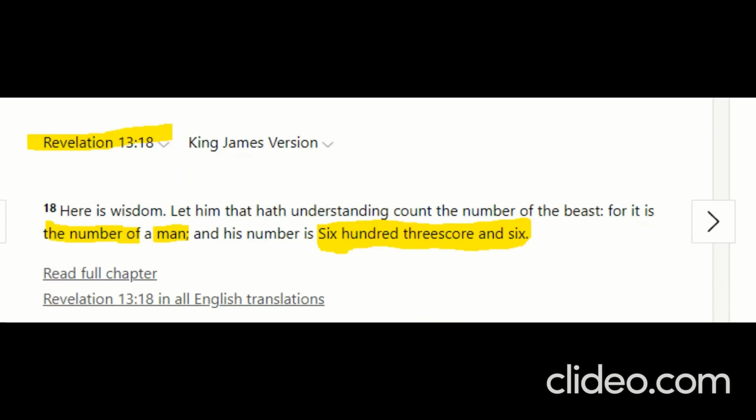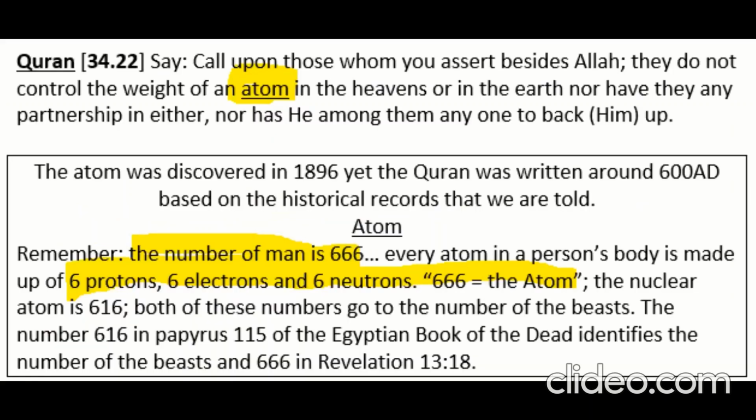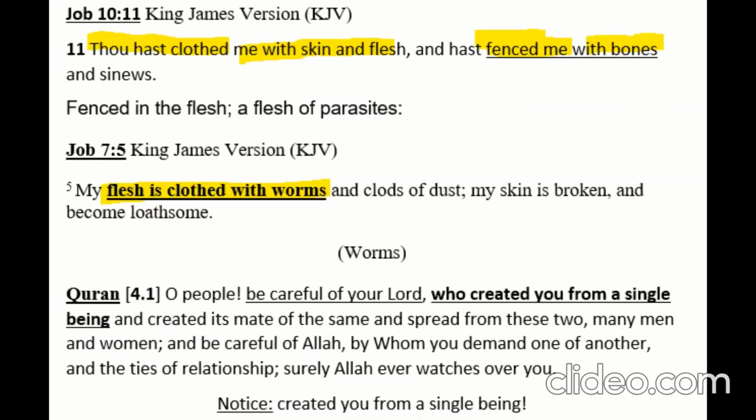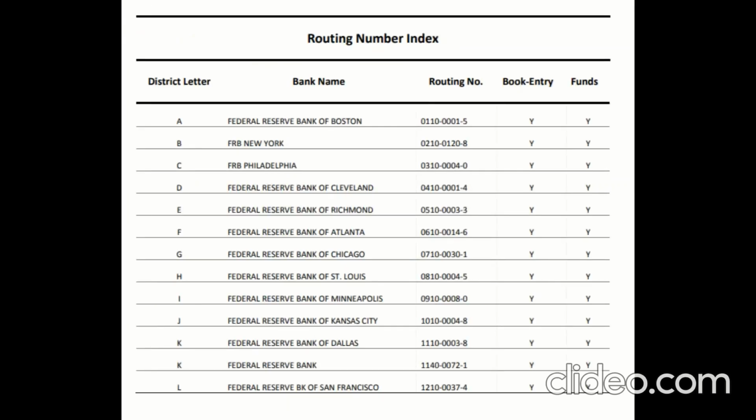Okay. All right. We are the clones. Our bodies were made by them. The number of man is 666. What does that mean? It means 6 protons, 6 neutrons, 6 electrons. This is why we get old and die. Our souls are trapped in the flesh. Job of the Bible has clear understanding of this, as you see in the scripture. So, the Federal Reserve owns our bodies. Our mothers signed over our bodies to the state, not our soul.